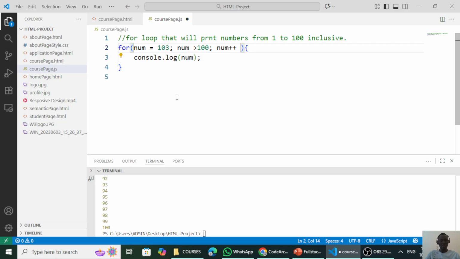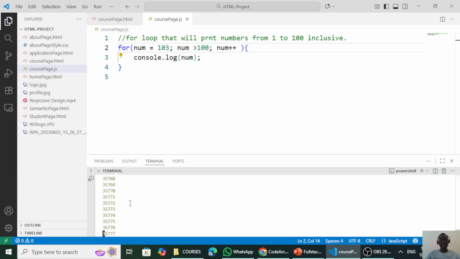So if we save these changes and run the program, you can see the output on your console right down here. It keeps on printing new values and going on and on. It can never stop until the memory of this computer is full, and it will crash your computer.